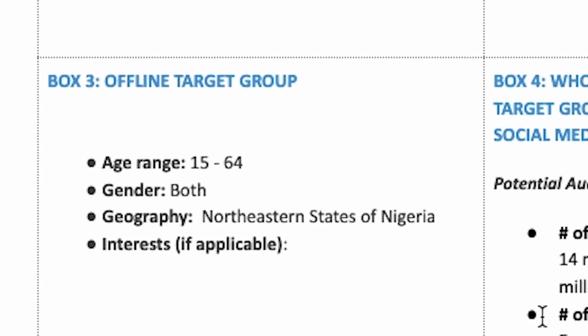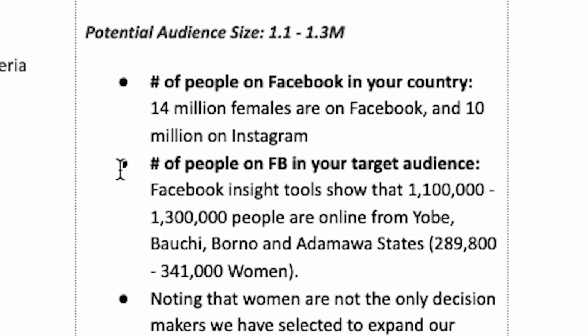Once we've got this information filled out, we need to identify our target audience. Who is it that we want to reach? Here, it's men and women aged 15 to 64 who live in northeastern Nigeria, since that's where CARE's programming is focused. Next comes audience research. So, by going into audience insights and doing some digging, we know that there are 1.1 to 1.3 million people on Facebook in our target audience, and most of these users are men. The audience details help inform better creative and campaign design down the road. We have another video that explains how to go into audience insights yourself and pull out some of these numbers on the audiences you're targeting.